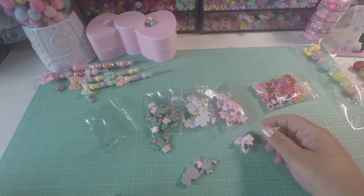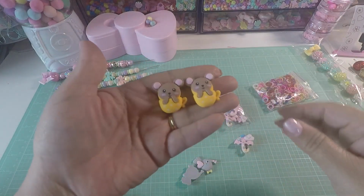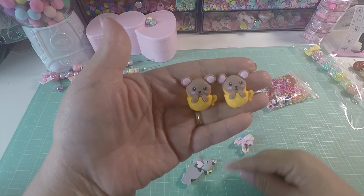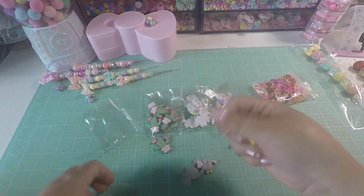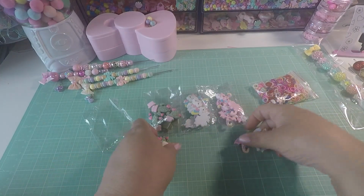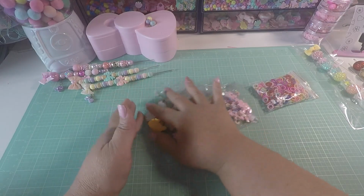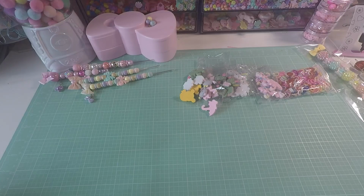And then I picked up these two, which also come in the mix pack. You can buy them singles, but for some reason I missed picking these to buy them in singles. So I'm lucky I did get the mixed pack. But yeah, those are all one store. That's a great store. They ship really fast.